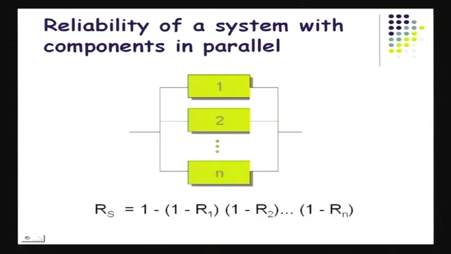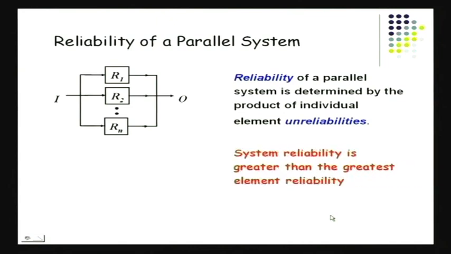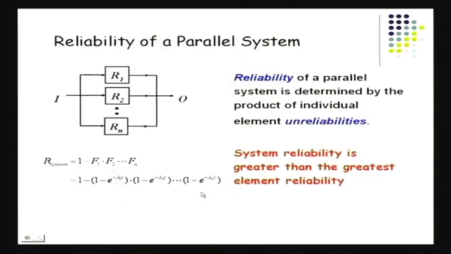Look at the probability here. System reliability is equal to 1 minus the chance that the first one failed and the second one failed and the third one failed and so on, all the way. If I convert this into our exponential formula, it gives us an expression which is like this. This gives us the system reliability. So it actually says the more components I have in parallel, the higher will be my system reliability. And this is why we provide redundancy.